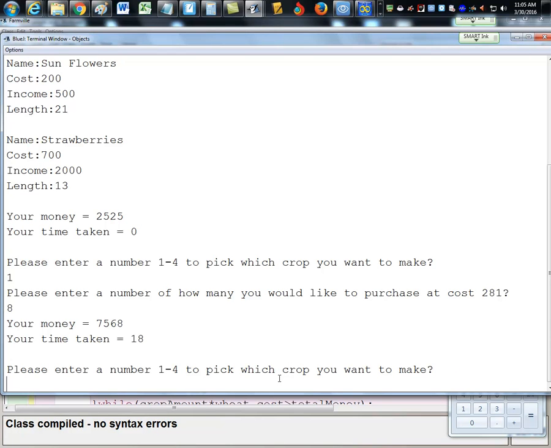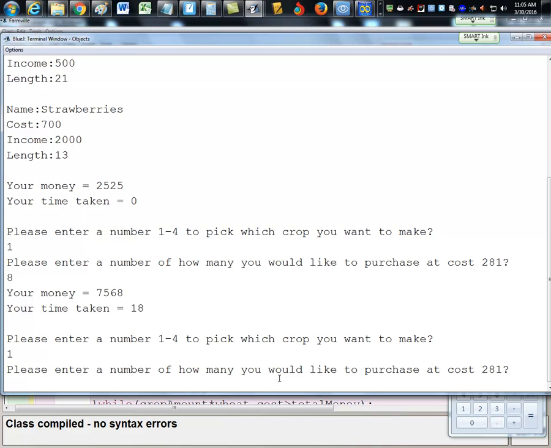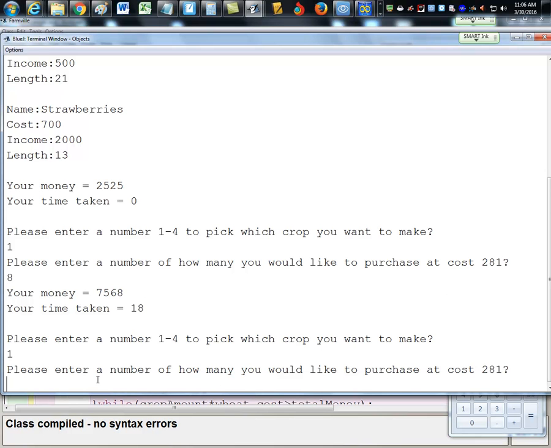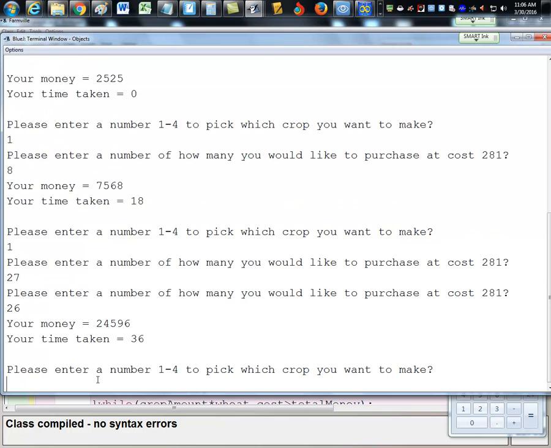So now my money is 7568. Again, I do this, and so 7568 divided by 281 is 26 of them. So if I go 27, it shouldn't work. 26 does. And now I'm up to this much.